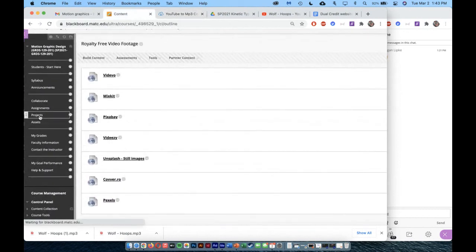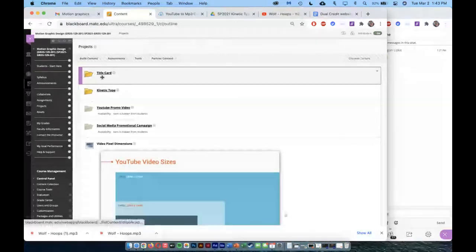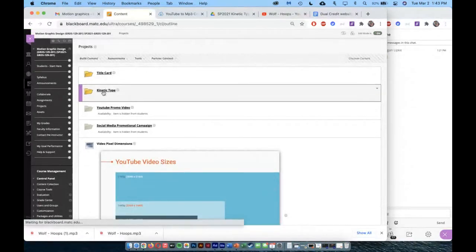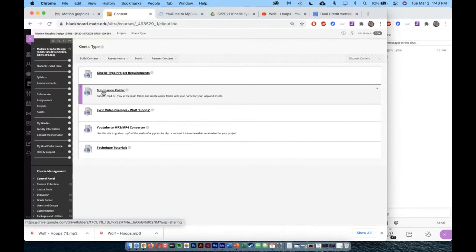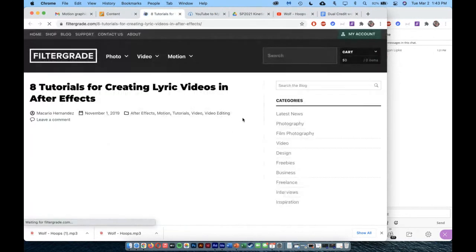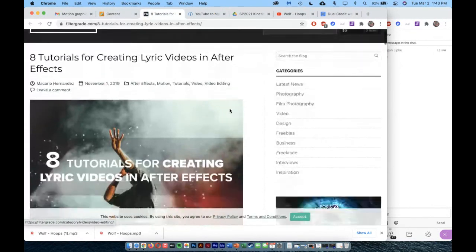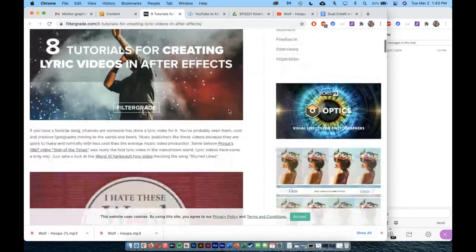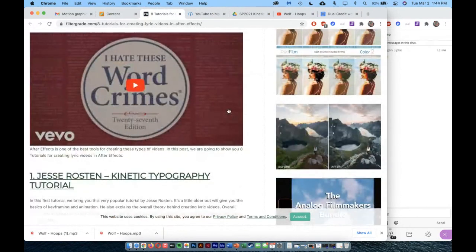Last link I had on here, and there were a couple of different ways of doing this, so I didn't want to just throw this at you in a very generic way. I wanted to show you a couple different techniques you could try and employ. If you take a look at this bottom one, it says technique tutorials. There's a bunch of different ways. I saw this one because they were kind of great walkthroughs. It's food for thought.